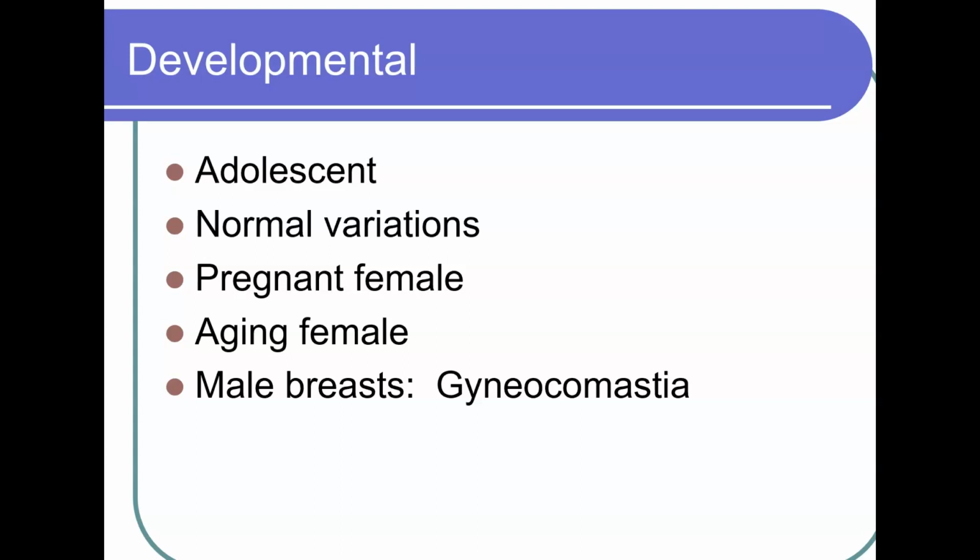For an aging woman, you may see the breast tissue start to atrophy, all the glandular tissue, because of the decrease in estrogen and progesterone. The fat atrophies, and it begins in the middle years and becomes marked in the 70s and the 80s, and you'll see breasts droop and sag.